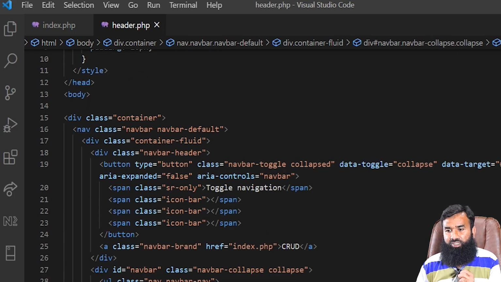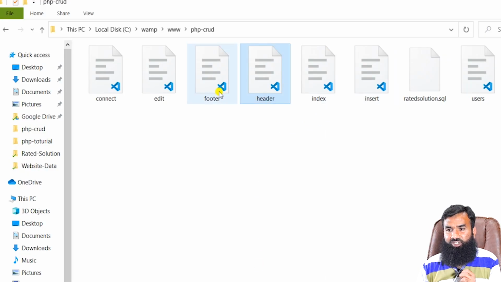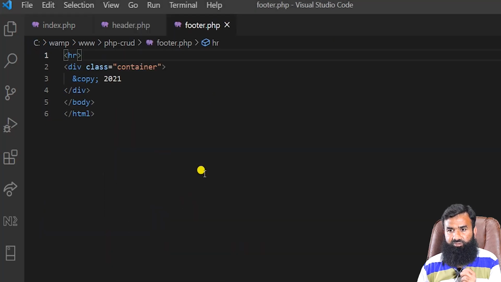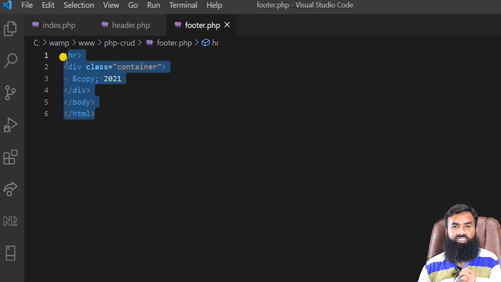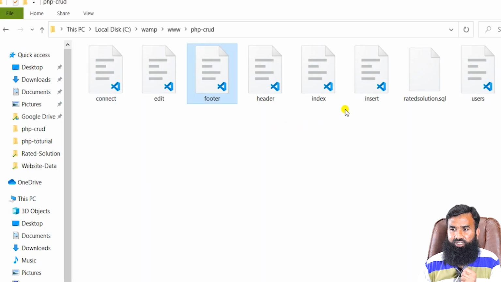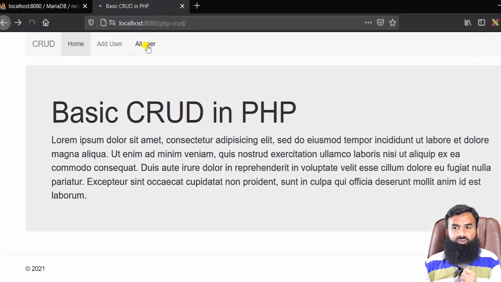Now we are going to see the footer file. In this footer file, I have just added two things: a container, and also the year, which is 2021 here.